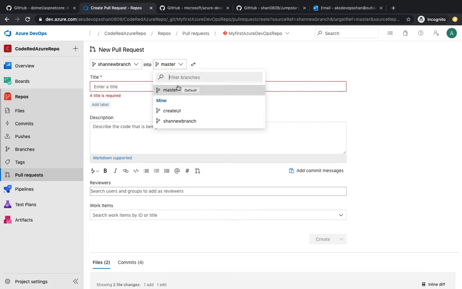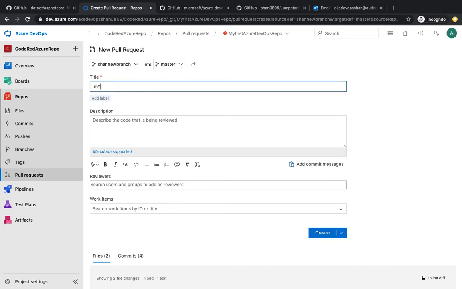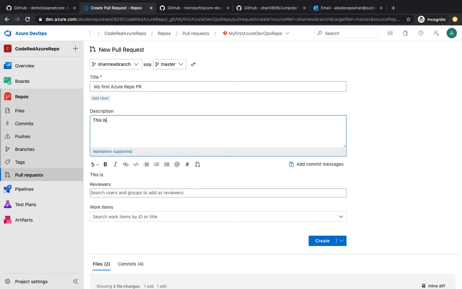You want to push into the master branch, and we click on branch, and you simply give it the title name, my first Azure Repo PR, and you can type in the description, this is my first Azure Repo pull request, please review.